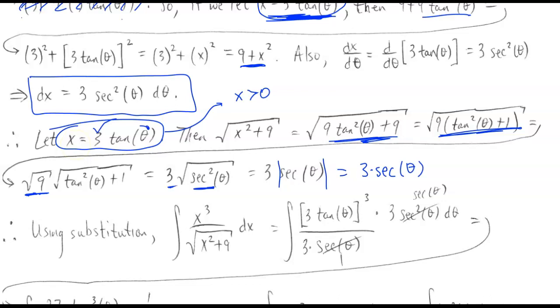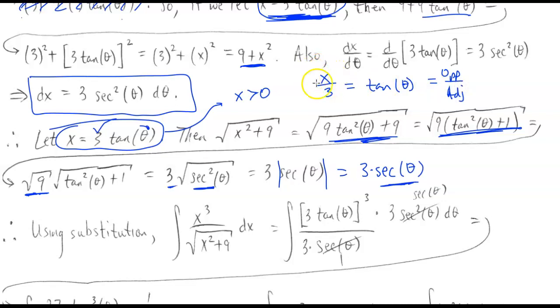And so to make things simple, we're going to assume that x is positive, which is going to allow us to say this. Now, of course, if our values of x were negative, then we would have to adjust for that. But it's going to turn out here, and this is probably the simplest way I can explain this, that since we're saying that x is equal to 3 times tangent theta, then this is what we're actually saying here, okay? And remember that tangent theta, in terms of right angle trigonometry, is talking about the sides of a right triangle, okay? So remember, this is the opposite side of a right triangle over the adjacent side.